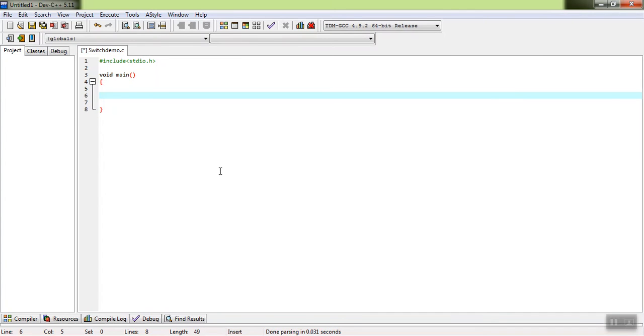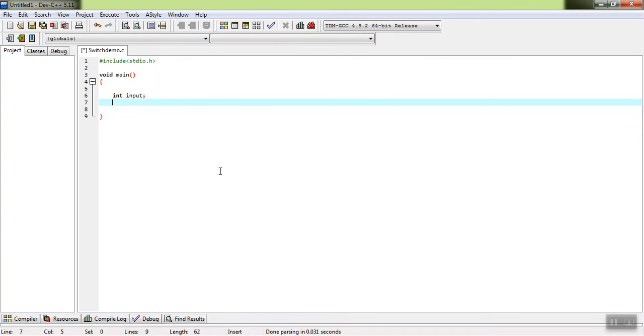So let's create a program where user will enter a number. Let's say it is between 1 to 10 only, and we'll return what did he enter. So for that I'll take one integer value, say int input, printf enter a number.